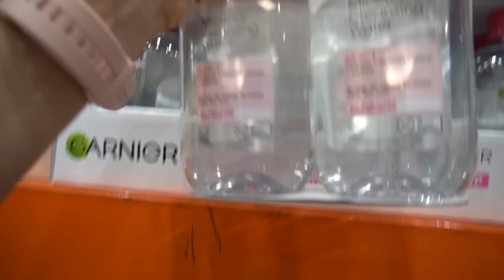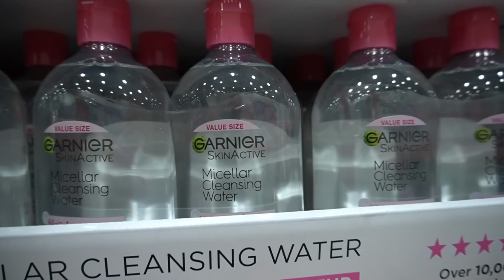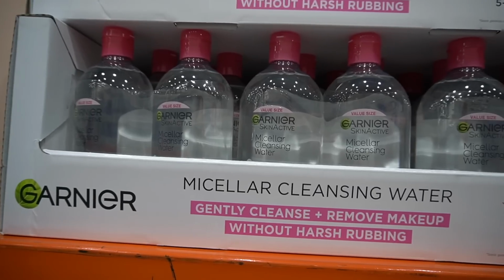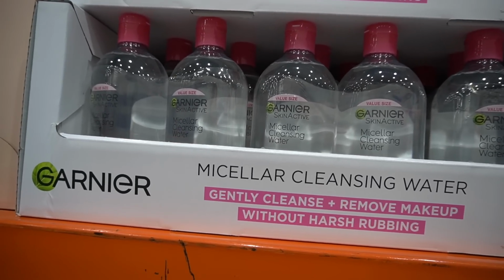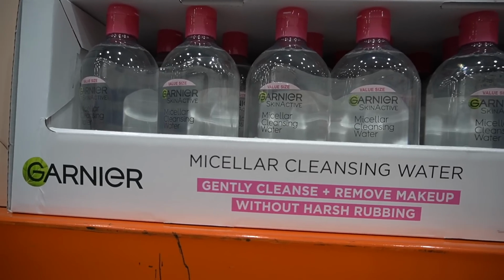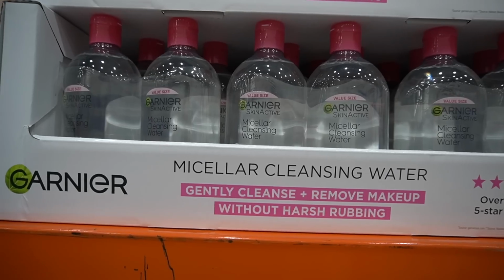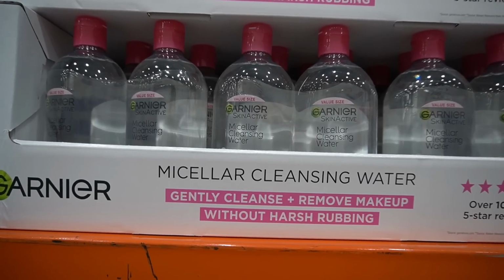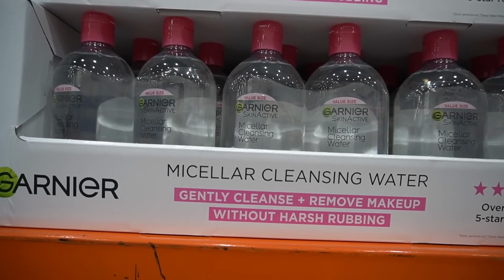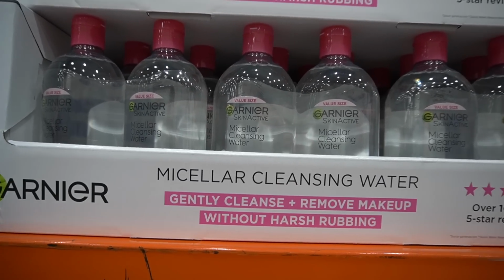Well, we have a 2-pack here of Garnier's Micellar Cleansing Water. Okay, I never could get this to work. So micellar water is helpful for some people for removing makeup, water-resistant sunscreen, cosmetic residue. It's like an option, right? You have oil cleanser, cleansing balm, micellar water. And it works for some people. For me, I never find that these work particularly well. The only one that has ever worked out well for me is the Bioderma Sensi Bio micellar water. But when I've tried this, it just burns around my eyes, causes eyelid irritation.